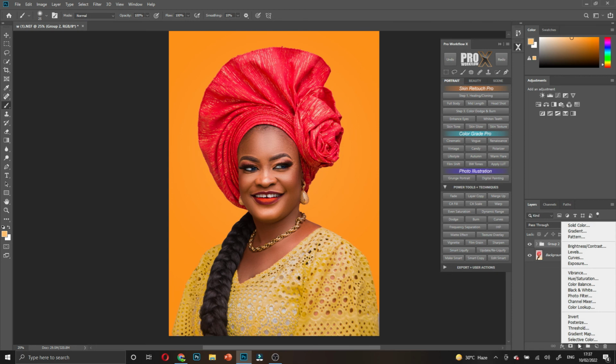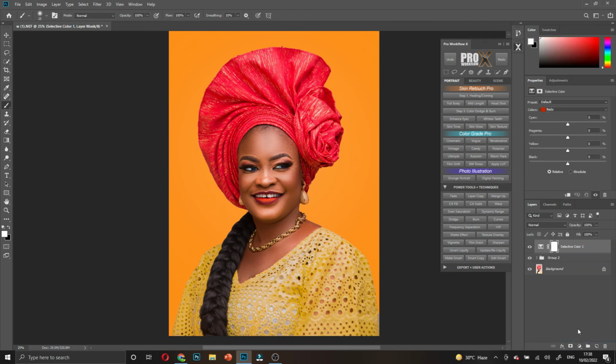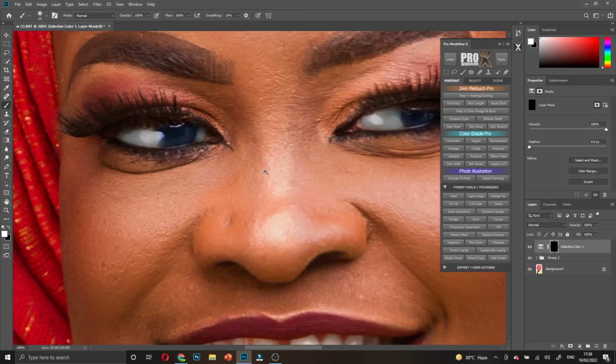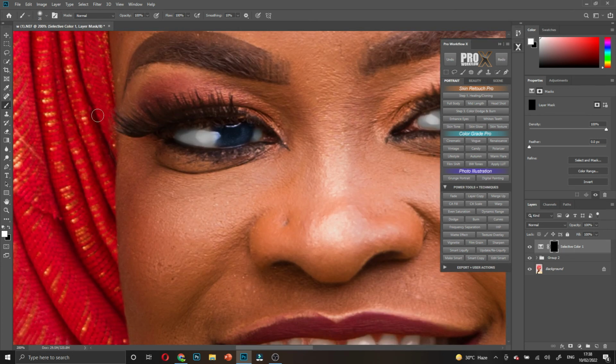You go back to, you can use the selective color or you can use the curve adjustment layer. You come to your blacks, you push it to the left. So guys, don't worry, you are using this for the mascara. So you invert it, then you come to the eye. So when it's black, you use white. Let's check. Okay, so opacity 100%. Then you begin to paint, but you should be very careful about your brush.